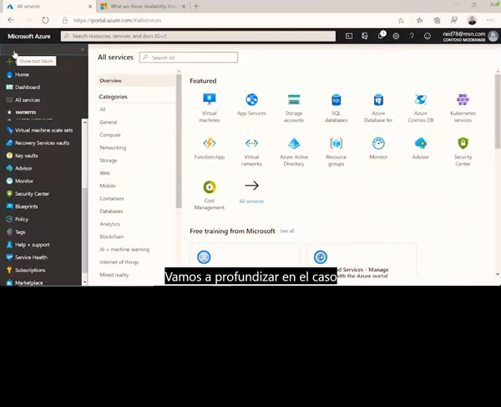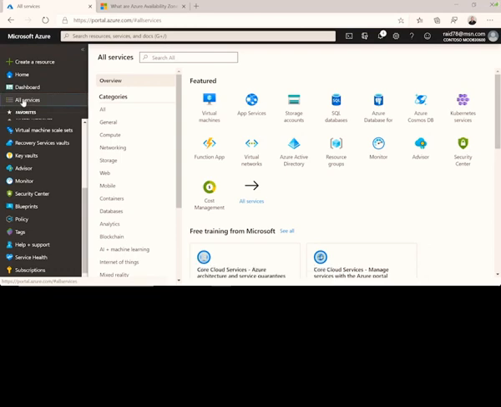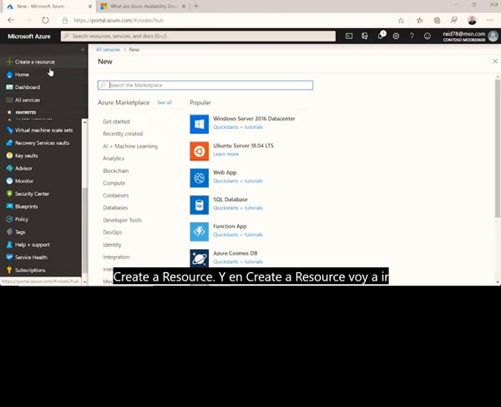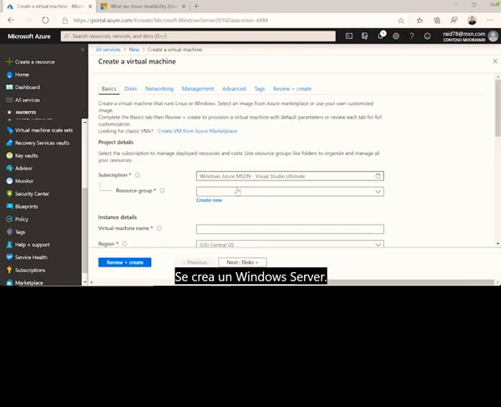So let's go ahead and get into the story of how I actually create a virtual machine. So I'm going to go, and this is just one way we can do this. I'm going to go to all services. Actually, I'm going to go to create a resource, I should say. And in create a resource, I'm going to go to Windows Server Datacenter. I'm just going to go ahead and click on that. Make a Windows Server. And now it takes me into the wizard to actually step through this.